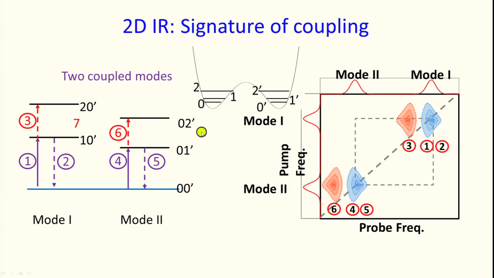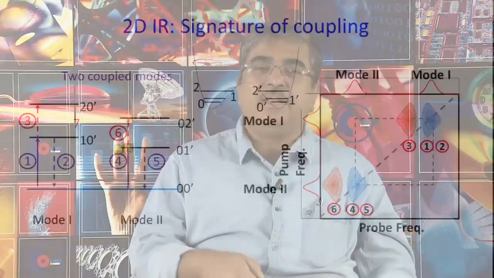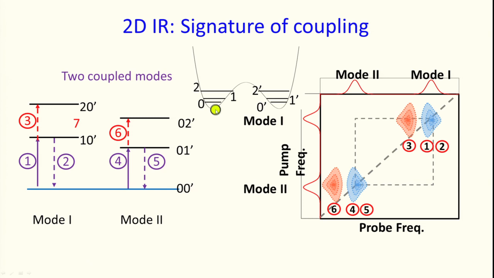0 1 dashed simply means no transition in the first normal mode, 0 dash to 1 dash transition in the second normal mode. Okay? So, these states are basically the same as the isolated ones. We have just had to redesignate them so that we show both the quantum numbers together. Similarly, one can understand what the meaning of 2 0 dashed and 0 2 dashed is. But that is not all. As a result of coupling, one needs to think of some other states as well.